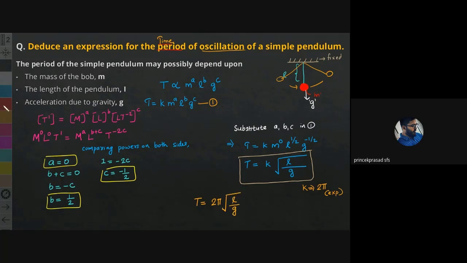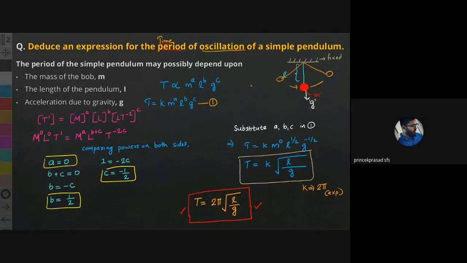And this is a very, very important equation, as important as F is equal to ma: the time period of a simple pendulum is 2 pi root of L by G. Study it now itself. Very, very important. The time period of a simple pendulum is equal to 2 pi root of L by G, meaning the time period depends only on the length of the string and acceleration due to gravity.